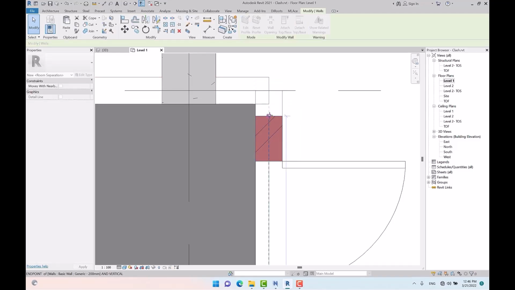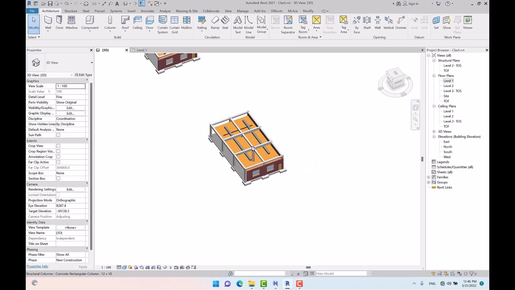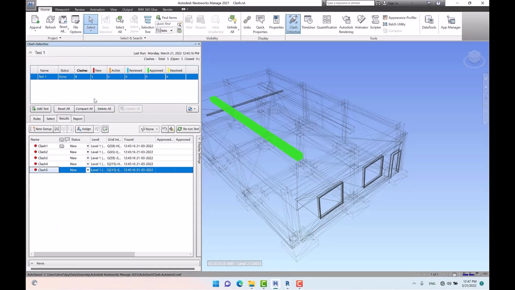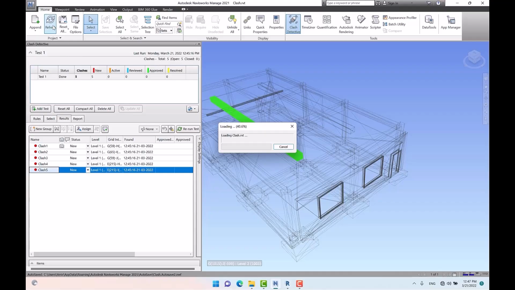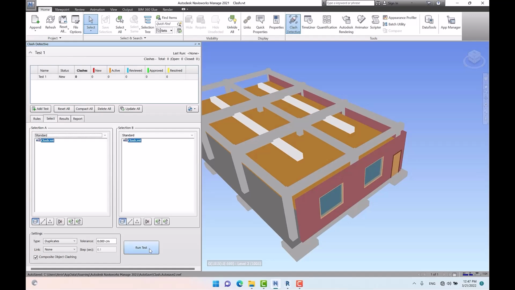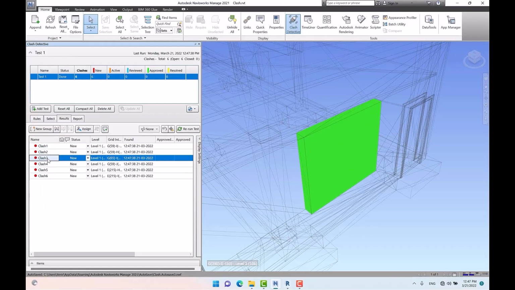Anyway, to make it more comprehensible, I trim these 2 walls this way, as you can see. I disconnect them from the other walls this way. Let me show it to you in the 3D view. Watch this, so that their conditions are similar to each other. I save the project, and it will also be saved in Navis, since they are linked. Then in Navis, I click on refresh to update the changes. Then wait for a second to load the changes. I reset the clash detection. Then again, I want to run the test. Check this out. As you can see, this time the wall is reported and it is recognized.